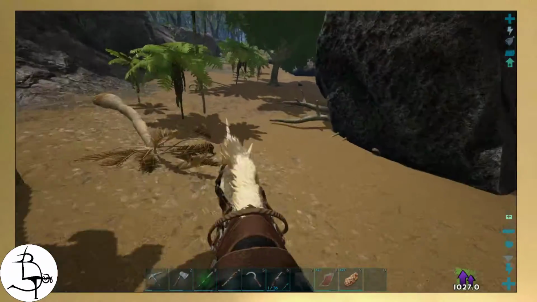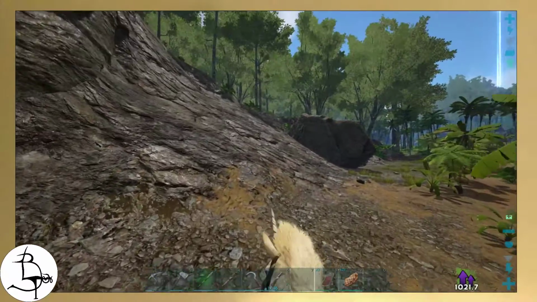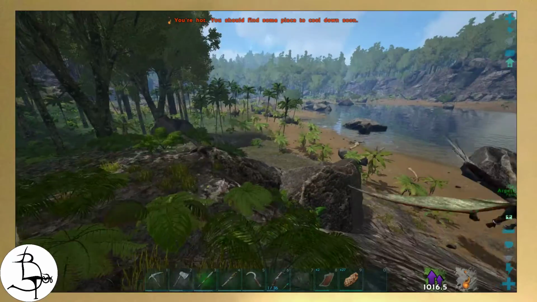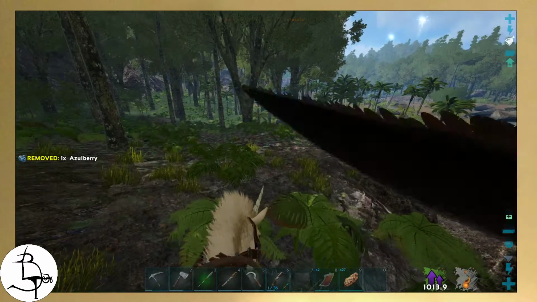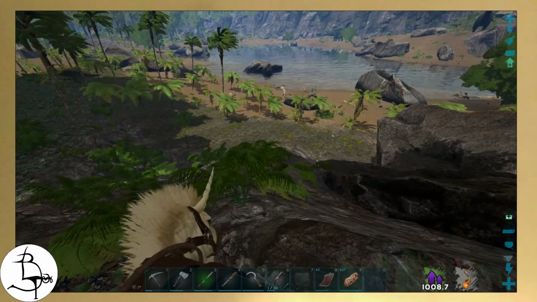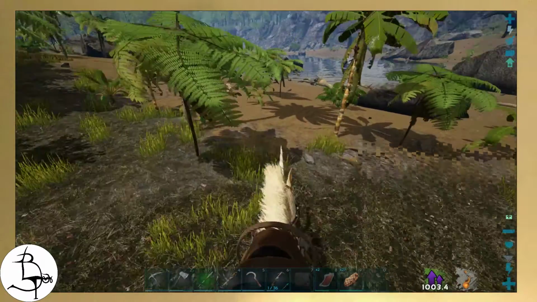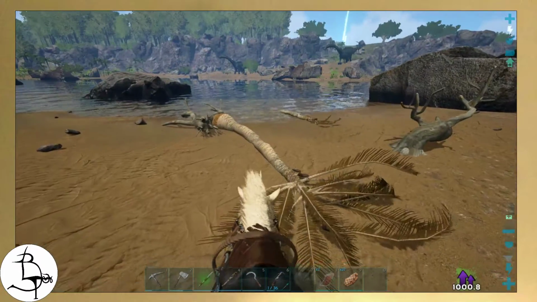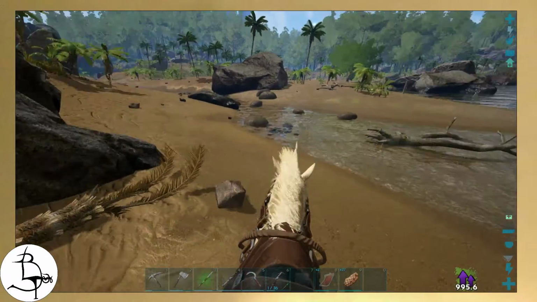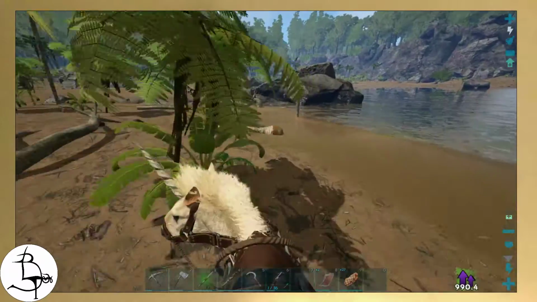Let's keep checking out this area. I've seen some pretty interesting stuff around here, and there may be more notes. I mean, the density of the notes is actually quite high. I've been quite surprised. So this little lagoon... Oh, look, there's another Kano over there. We could probably take that out pretty easy, no matter what level it is.